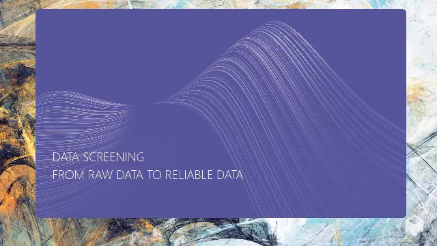This mini lecture will be about how to screen data, or the general process of going from raw data up to data that's reliable and ready to be analyzed. This might be most useful for people who have raw data that they need to turn into reliable data, but I'd like to give an introduction to it for my statistics class as well.